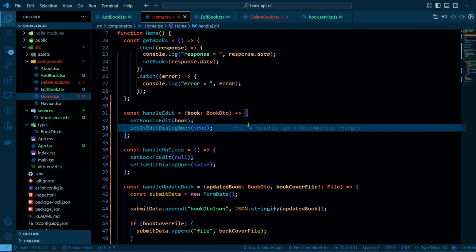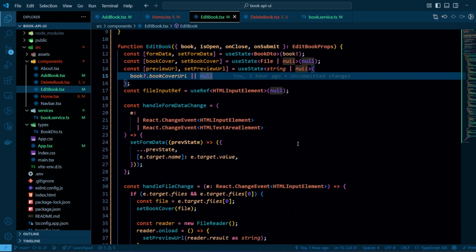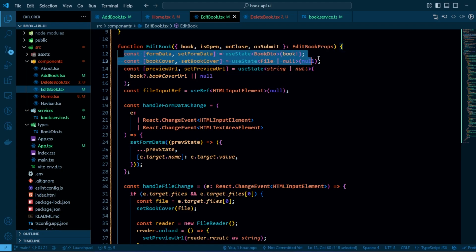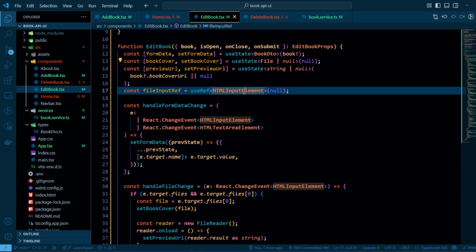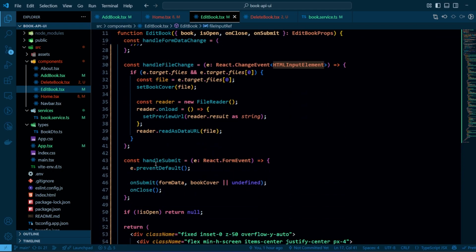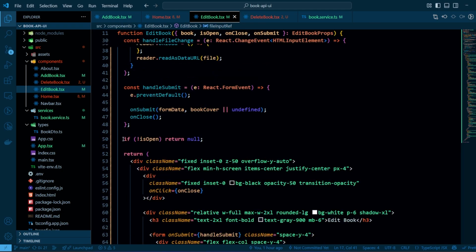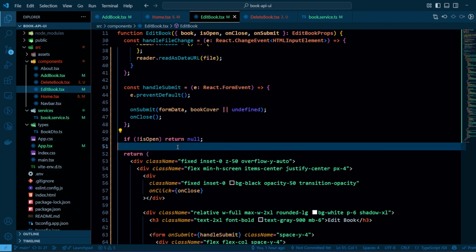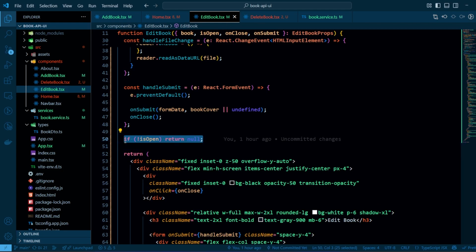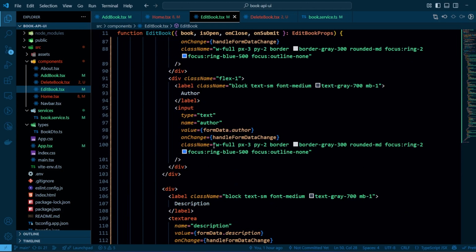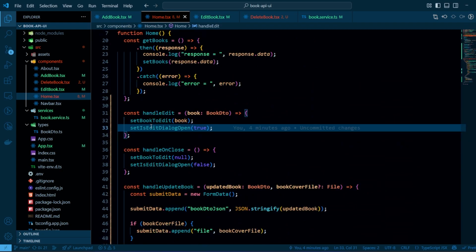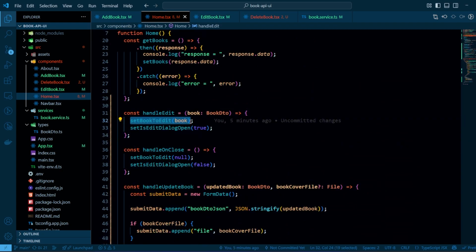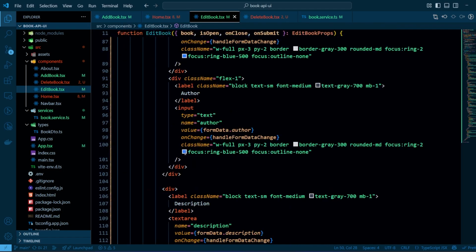Once the dialog is open, it will have a form. So we have a form data to handle, a file to handle, and a file preview to handle. And then we do the same thing as we were doing in the add book. Also, before this dialog opens, we have added a condition that the is open prop should have a value passed as true. Only then are we going to open this dialog, else we are not going to open it, right? So here also we are just populating the data that we are getting from here, as we are setting the book object value here. So this same book object is being populated here with data.